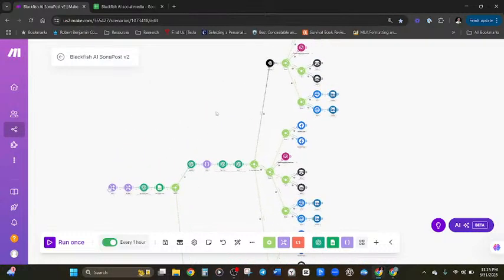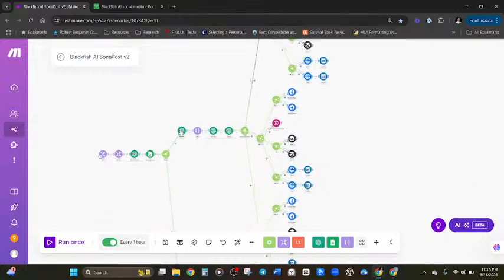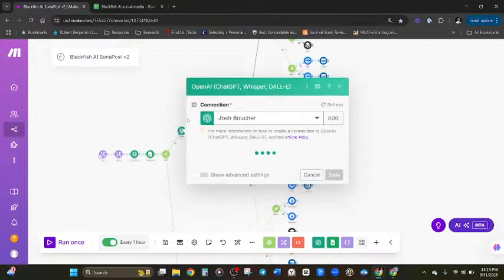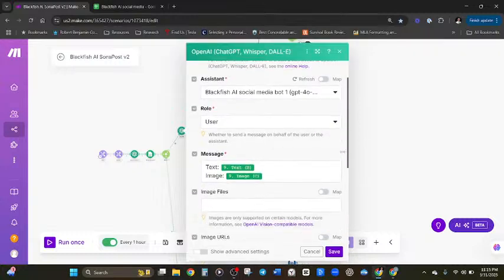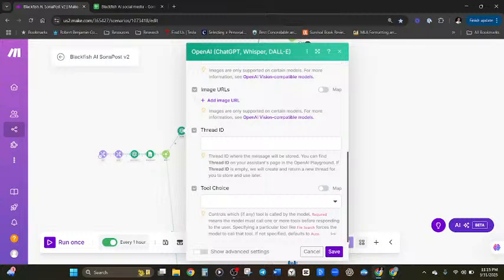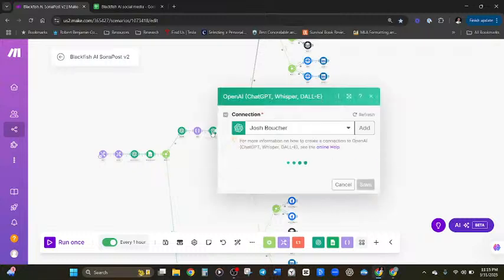Now, for creating text and image posts, this module basically creates your image prompt, or enhances it if there is an existing one. And then the JSON will just parse that output for you so you can use these separate objects.